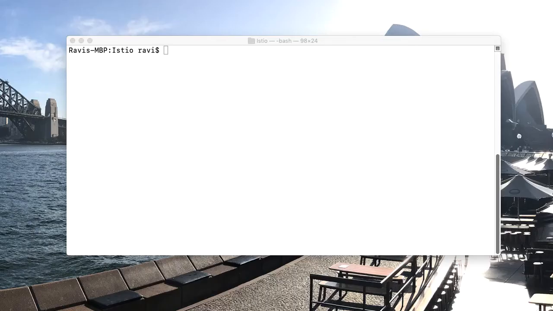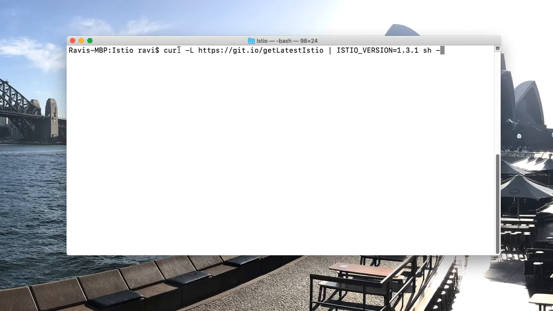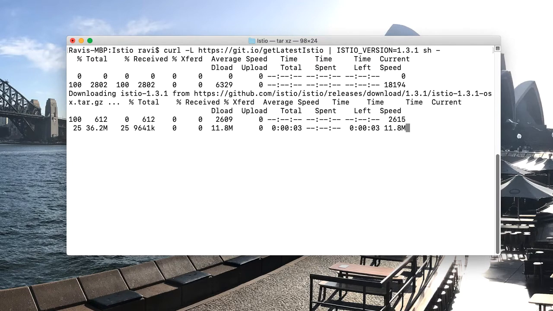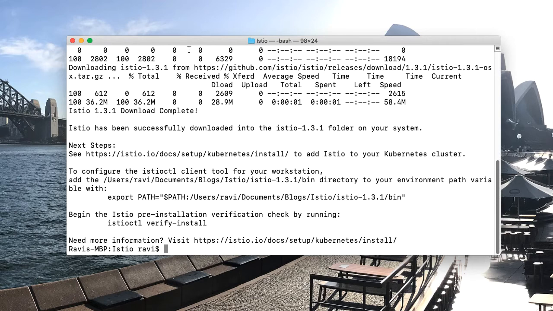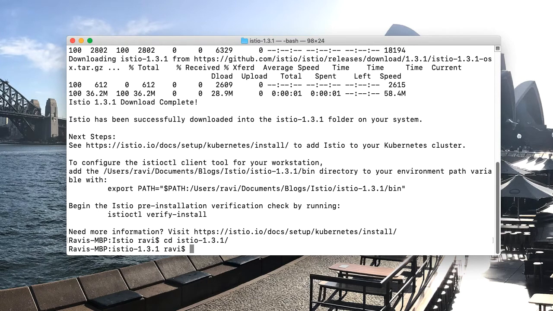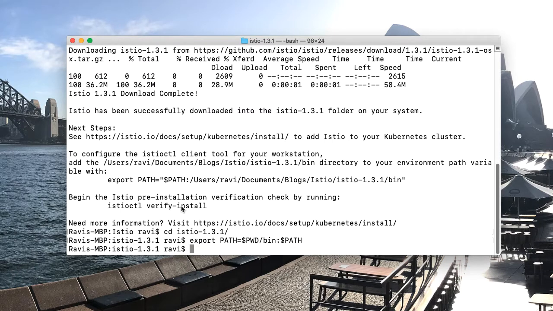So the first thing you want to do is actually get the Istio distribution by issuing a simple curl command. I actually made a folder ahead of time called istio. So let's go ahead and get the latest version of Istio. Perfect. Now, this has given us some instructions about how to export to our path, but don't worry, we'll do that another way. So the next thing we want to do is cd into the Istio folder. And when we're there, let's export the path, so we can run istioctl once we export the path. So export the path, the current run directory, and add it to the end of the path. Perfect.